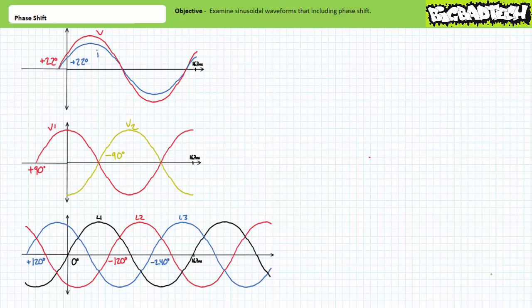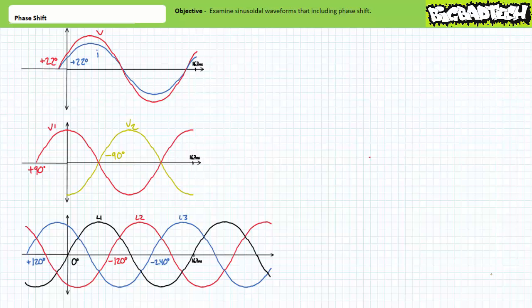For the second example problem in the middle, voltage waveform V1 in red has a phase shift of positive 90 degrees, and the voltage waveform V2 in yellow has a phase shift of negative 90 degrees. What's the relative phase shift between them? The answer is that they are perfectly out of phase with one another since they're 180 degrees apart. Positive 180 or negative 180 doesn't make a difference since they're totally opposite of each other. V1 peaks when V2 valleys and vice versa. As we'll learn in later lectures, this occasion of equal and opposite voltages can be encountered in resonant circuits.